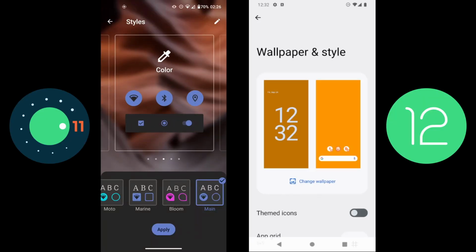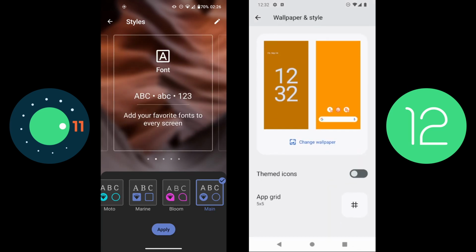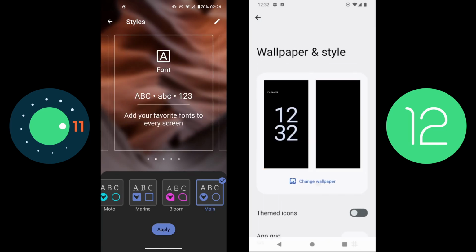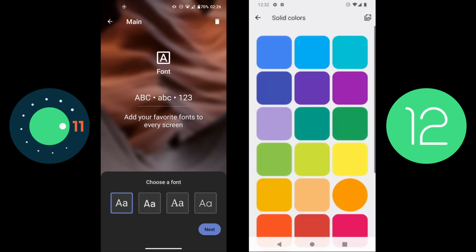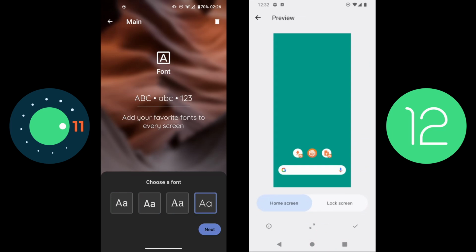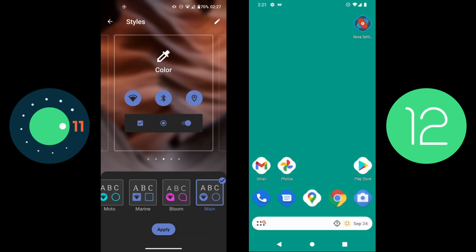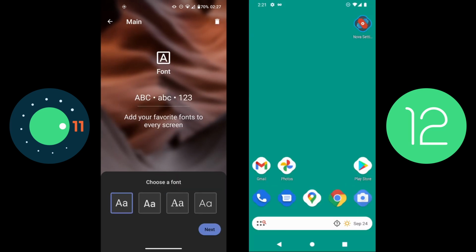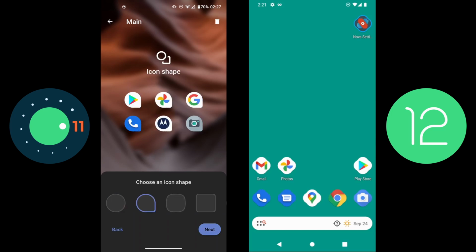Third bad thing, no option for changing fonts nor icons. With Android 12's redesign, some things had to be changed, and the new Wallpapers app removed the features for changing our font and icon shape in favor of the dynamic theming and themed icons. To be honest, I do not think that they really had to remove them. Maybe the fonts broke some things, but the icon shapes are there and work fine if you use another launcher, so there shouldn't be any excuse. I like the themed icons a lot, but Google could have kept those old options for customizing.